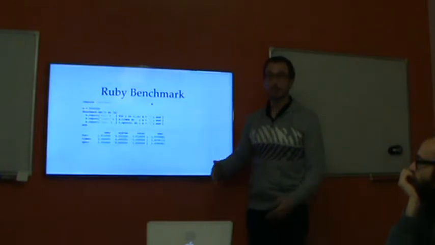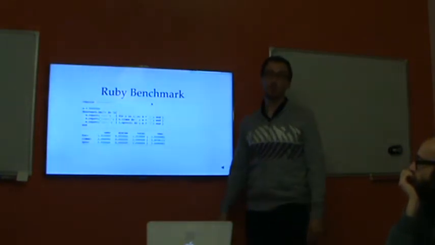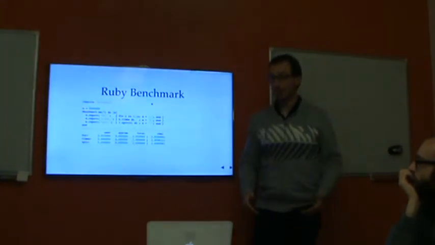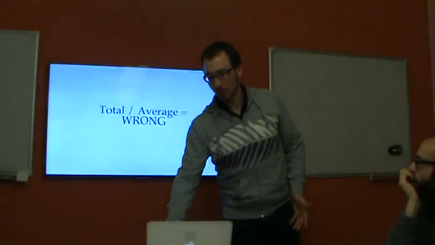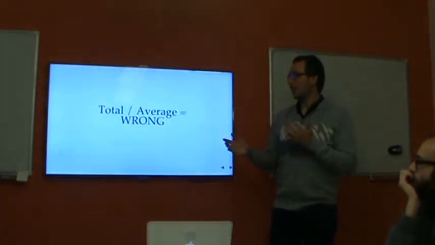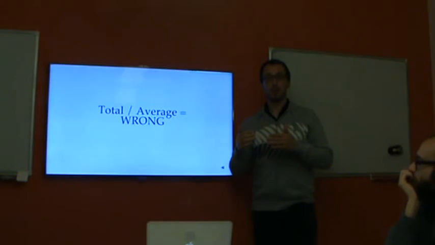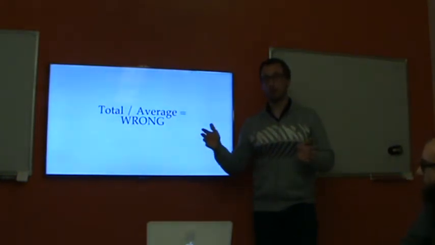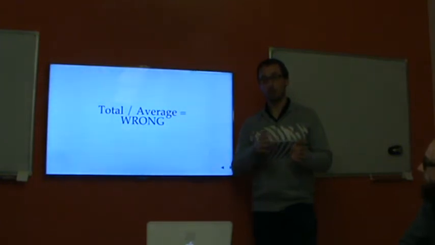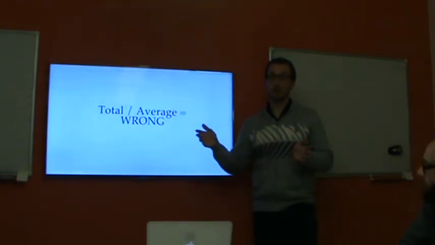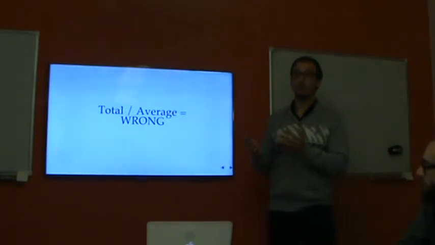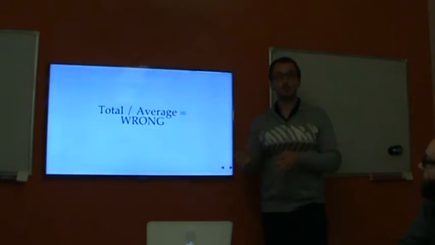So because the total is the lowest one, that means that block is the best. But it's not necessarily true. Why? Because here what you do is you sum the repetitions, and in fact what you have is an average, and just because your average is different doesn't necessarily mean it's significantly different.